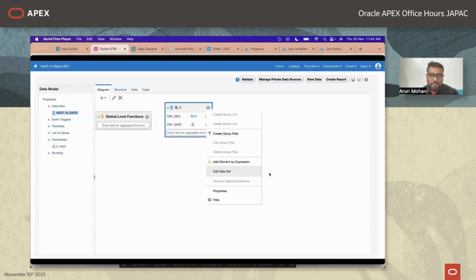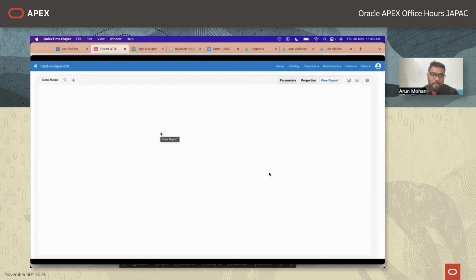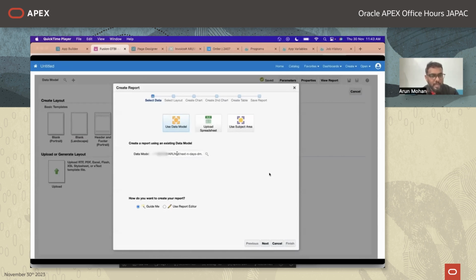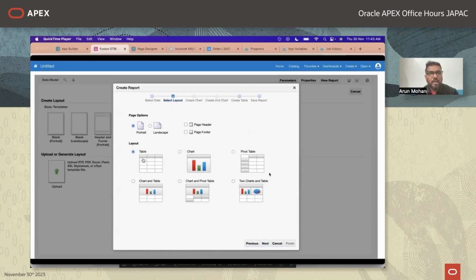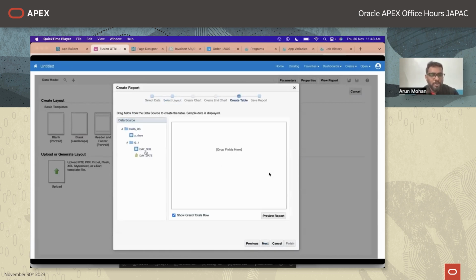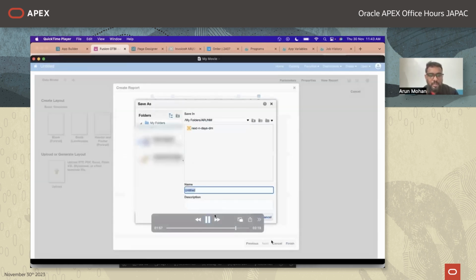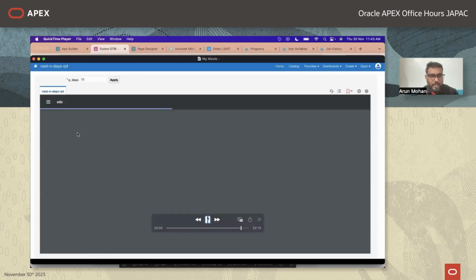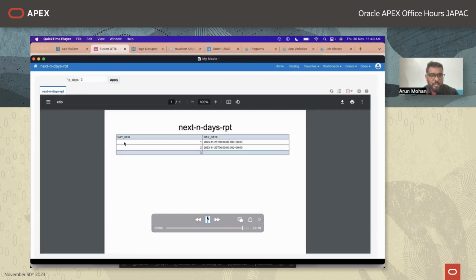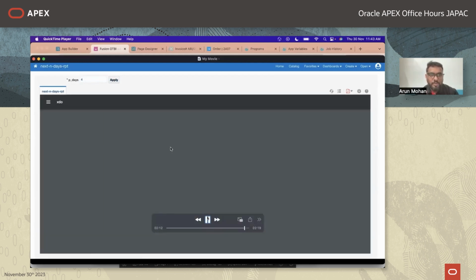Then we will use the report layout builder. Either you can use BI Publisher to build very complex kinds of reports. For this use case, I'm just using a simple, direct table kind of report. I will just drag and drop both the day sequence and day date from the available column list. Click next. Once you finish, you're actually done with the report layout. You can test that report layout by giving different parameters. You will see that you're fetching the right set of results.